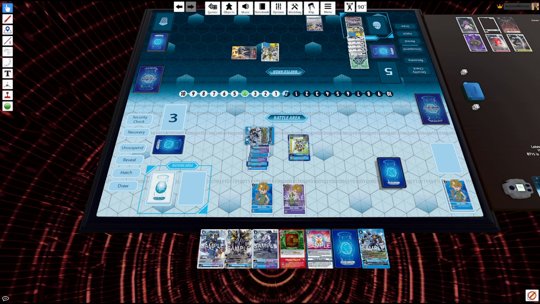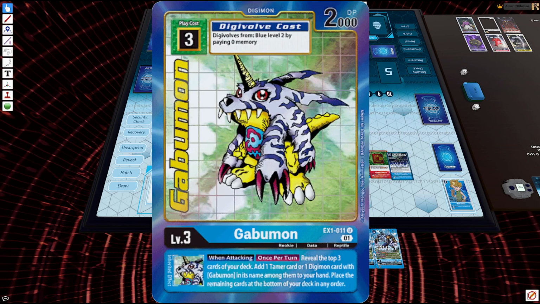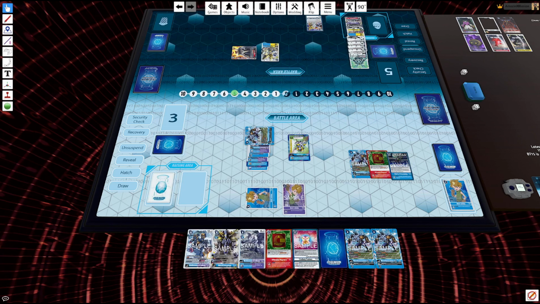Okay, so we set up the first part. We kind of missed it, but when you attack, draw a card. And since we drew a card, rest to gain a memory. Alright, we also get the Gabumon inheritable: top 3, grab a Garurumon or a mat. As we see, 1 tamer, 1 Digimon with Gabumon. We did miss that, but that's not that important. All effects are resolved, and these go to the bottom.